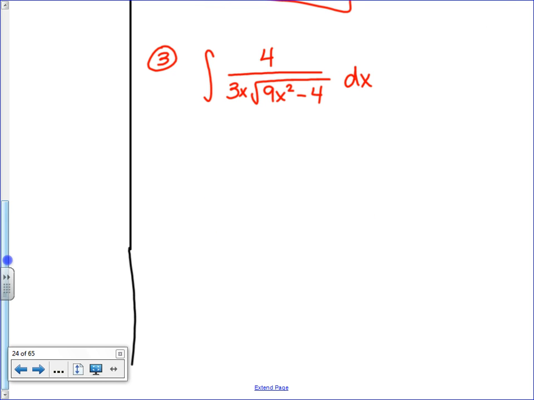Kiddos, this is just the tip of the iceberg, so please hang with me. U equals what? Okay, we're a little bit past the tip, but whatever. It's not the whole thing. U equals what? 3x. So I can say du dx is equal to 3. So I can say dx is equal to du over 3. Now plug it in.